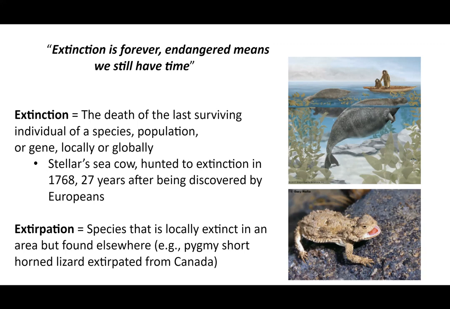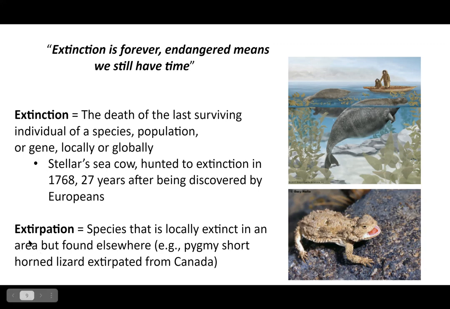If you guys have ever watched Ice Age, every animal in Ice Age has gone extinct, right? The saber-toothed tiger, the woolly mammoth, right? But you can also think of things that happened relatively recently, like the dodo bird, and the white rhino is just about to go extinct. So lots of species can potentially be lost. And this quote really hits home that when something goes extinct, it's forever. Biodiversity is lost forever. But if there's something that's endangered, you could still have time to potentially save that organism.